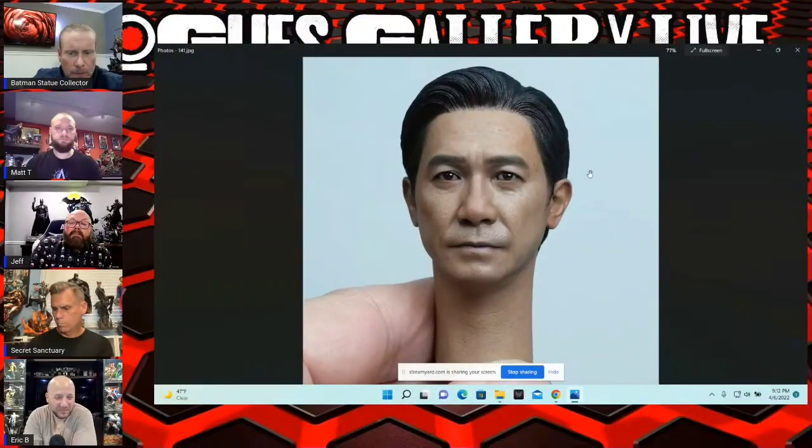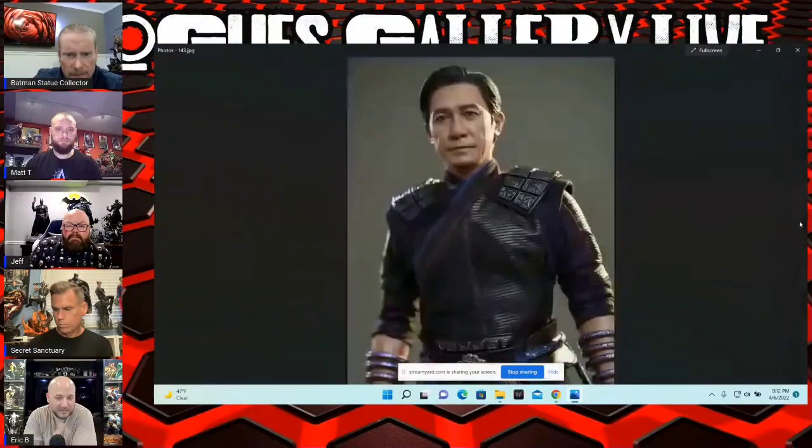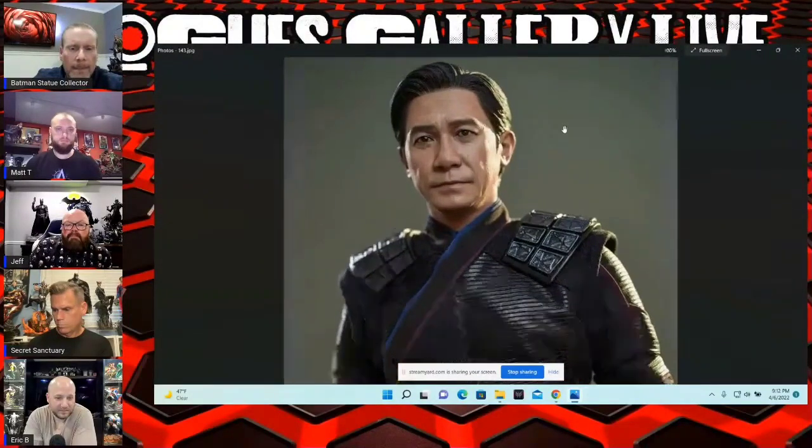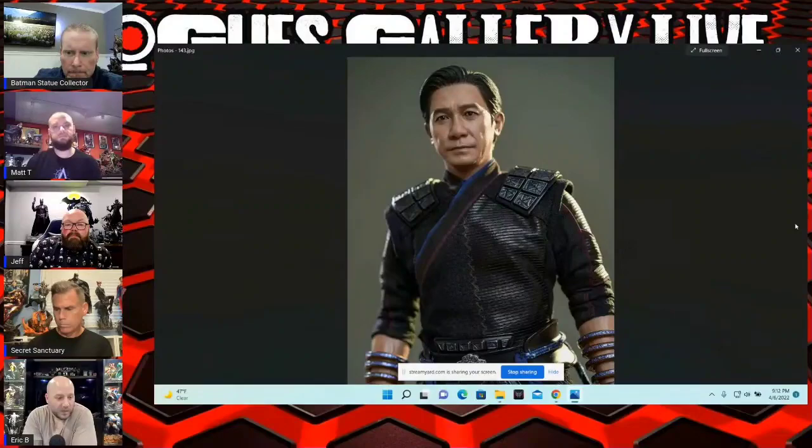This was a really cool update — they released photos of this guy from Shang-Chi. They've actually updated the portrait and I think this looks incredible. Really nicely done. From Hot Toys — it looks like a photograph. So that's everything! A lot of good stuff. We were talking earlier in the week — I thought I didn't have very many photos, but it's amazing how every day something new trickles out. There's just so much stuff and so much variety out there. Pretty incredible.